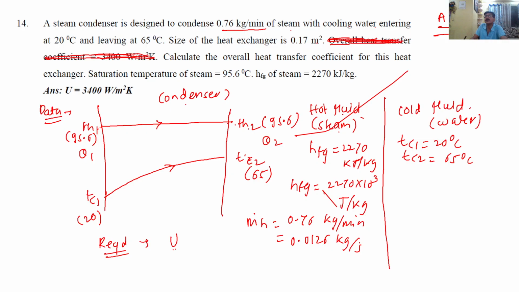Now epsilon is equal to, C minimum is the hot fluid, CH, meaning heat capacity of hot fluid. So what is the delta T for hot fluid? TH1 minus TH2 divided by maximum temperature difference TH1 minus TC1. So let's put the values. TH1 minus TH2, 70 minus 40, divided by TH1 which is 70 minus TC1, TC1 is 30. And the answer of epsilon is 0.75.